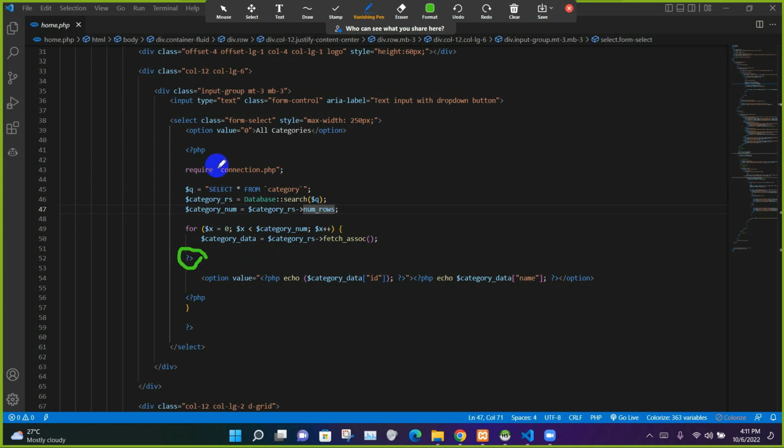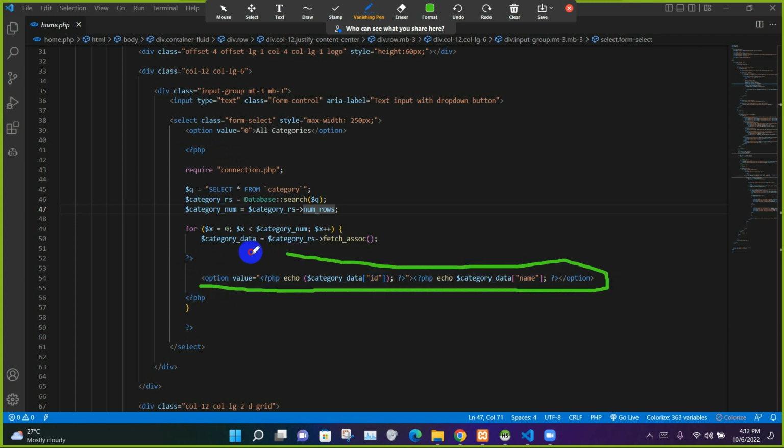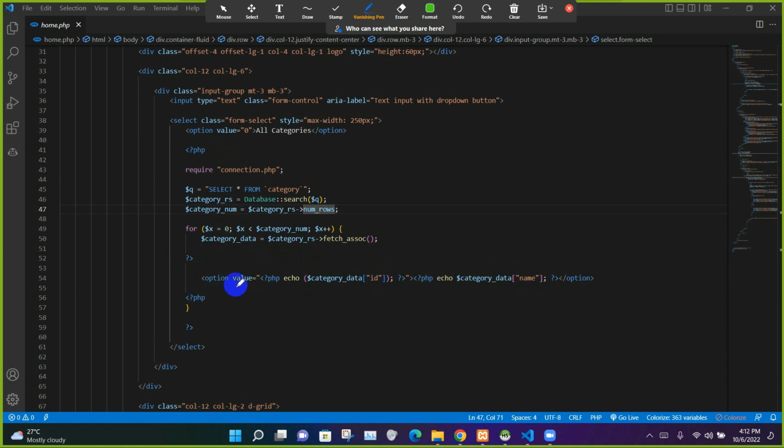Here we have closed this PHP starting tag, and then we have inserted another HTML line, and here we have an option tag, and then here we have a value, and here you can see we have a PHP script, and we have printed the ID of the category_data variable, and it has been assigned into the value attribute.